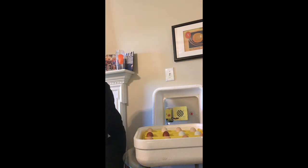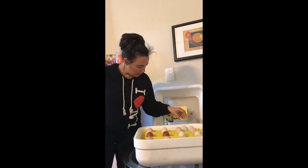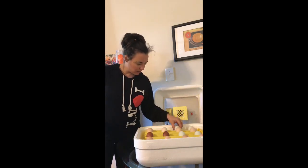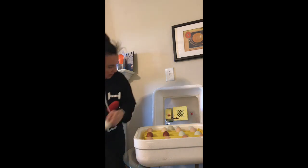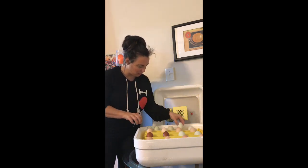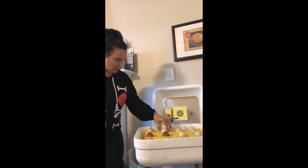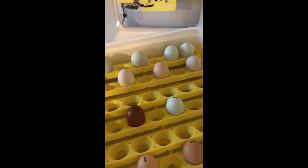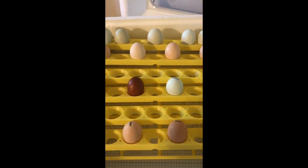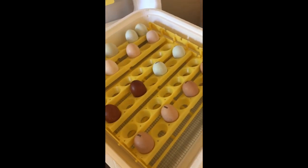Now for the last row. I'm going to place this one kind of on its own, because that one's kind of big. I'll do it like that. All right. They are in there, and that incubator will hold them perfectly. All right. That's all I have for now. It's going to be an excellent time, my friends.